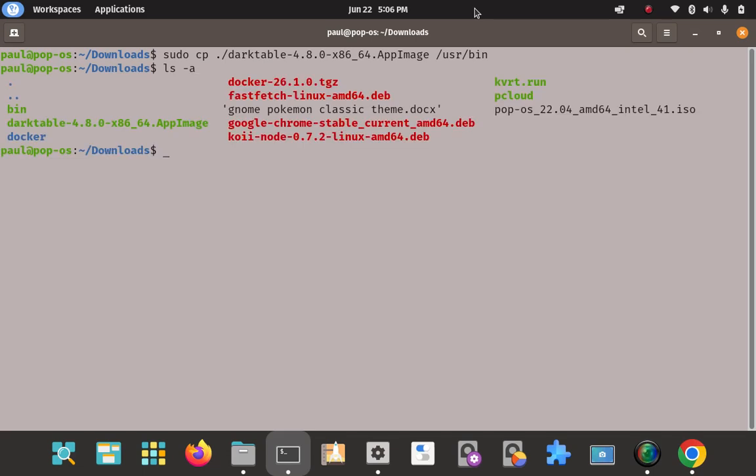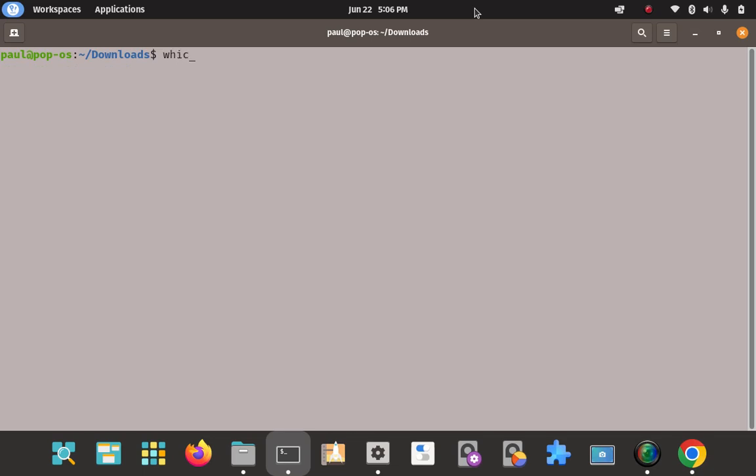And then let's see what which gives me here. I don't know if which is going to actually work for Darktable. Okay, it is on the path, I do believe, just by virtue of that coming up. It doesn't tell me where it's at, but that it came up with the which command suggests that it probably is in usr/bin.